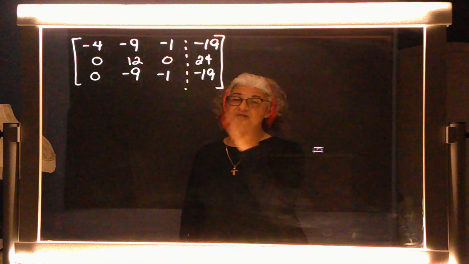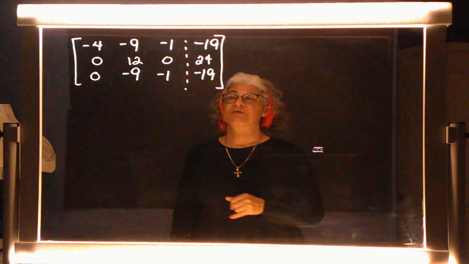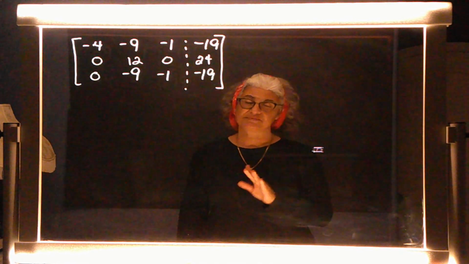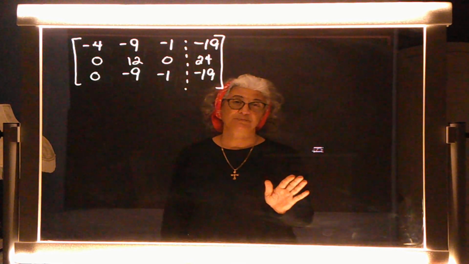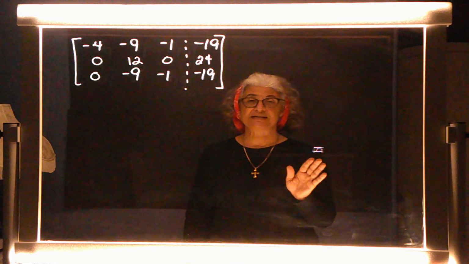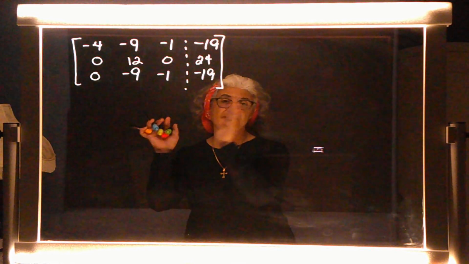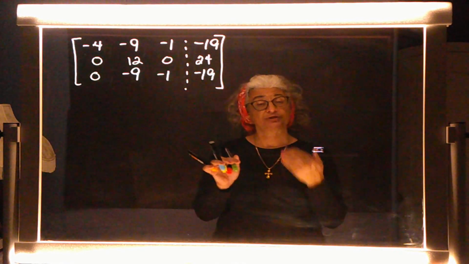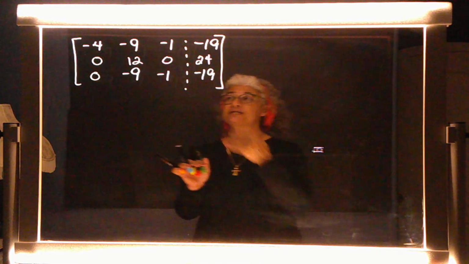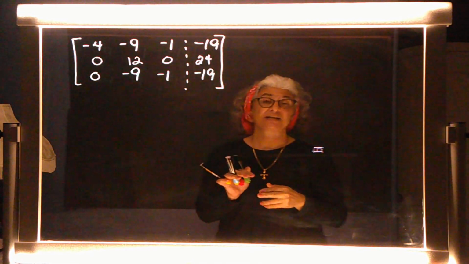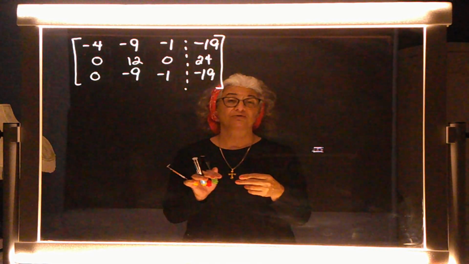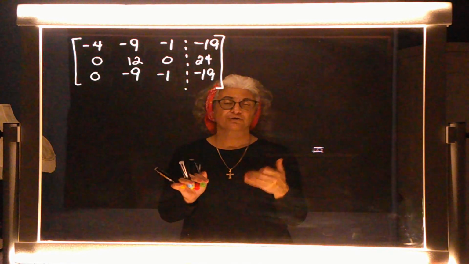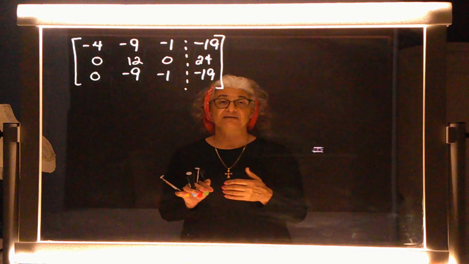Okay, so we just eliminated the x's, correct? And now we got to go to the y's. Agreed? Now, occasionally, and I say occasionally because clearly it doesn't happen all the time, there is a matrix in between eliminating one variable to the next. And that matrix is what I call a reducing matrix. I'm noticing that I can take the second row and reduce by 12, and it will make the number smaller and more manageable to deal with. Are you with me? So I'm going to do that.